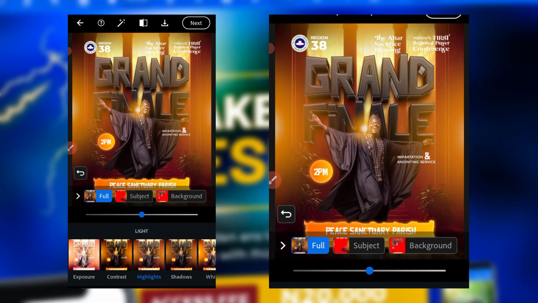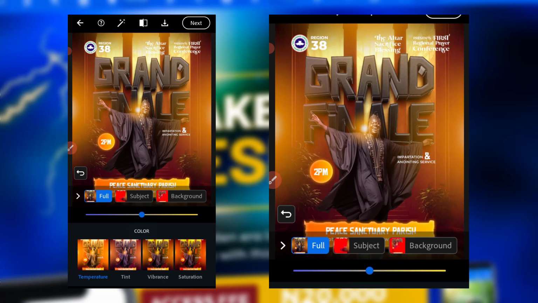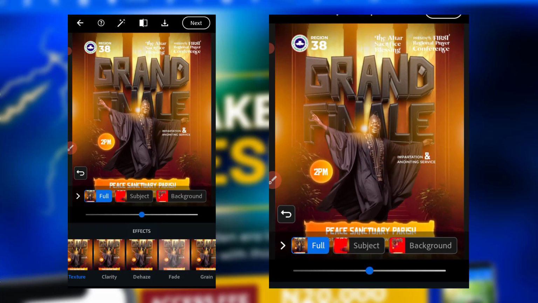Then the highlights, the white area, let me reduce it a bit. Or should I leave it? Okay, we'll come to vibrance. So I'll come to texture, give it my design texture, give it clarity, 20.